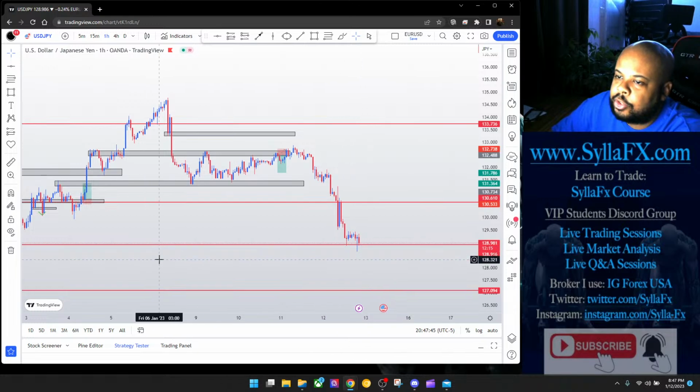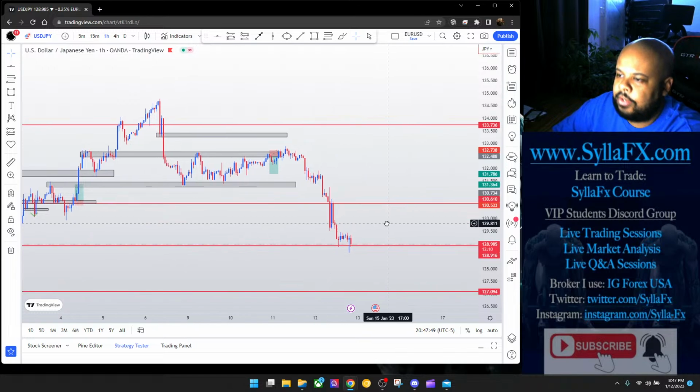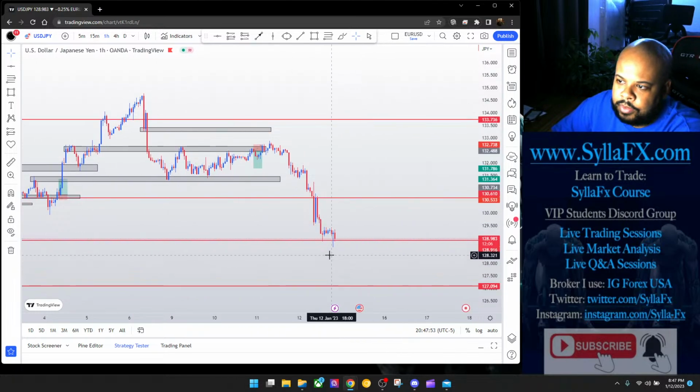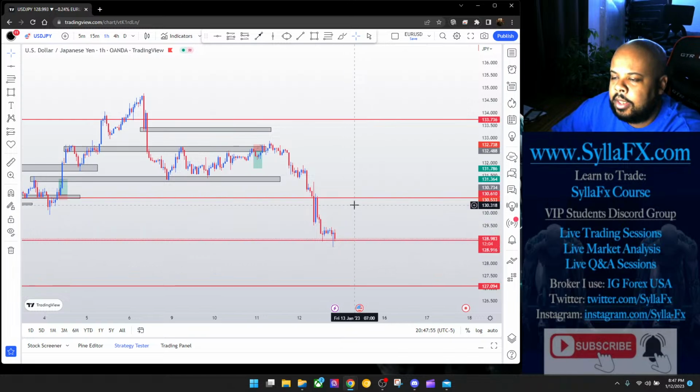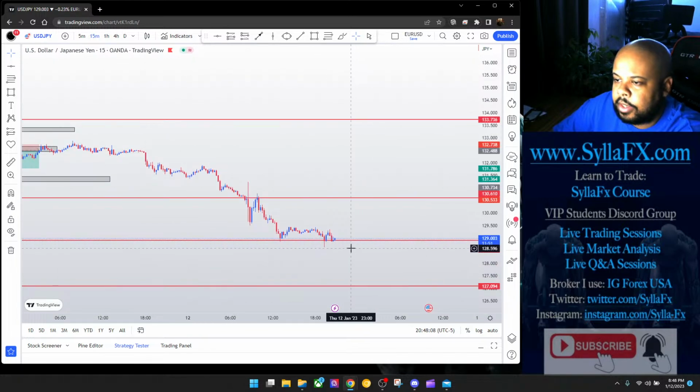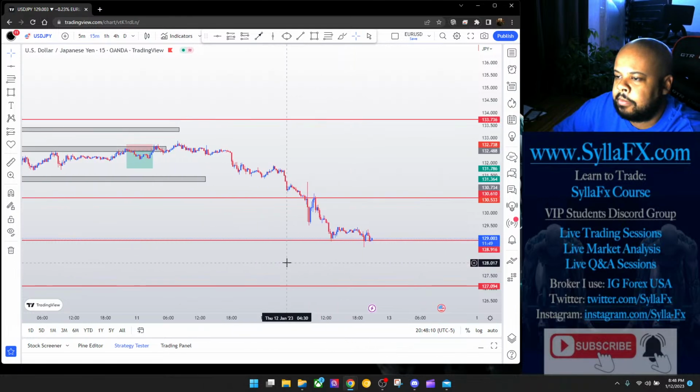But overall, we're trending down. We don't want to counter trend on this one here. Even though this looks pretty clear that at least on the 1-hour level, we're going to reject it and move back up, right? But at any point, it could continue to trend. So you want to avoid making the mistake of counter trend trading. You just want to go with the trend. Go with the higher probability movement that's taking you where price is showing it wants to go, right?